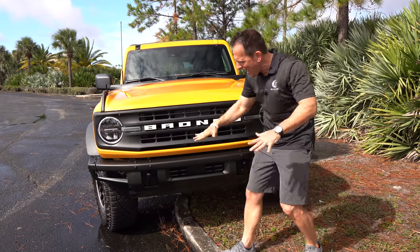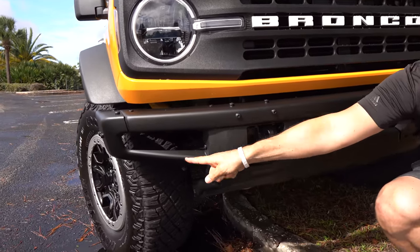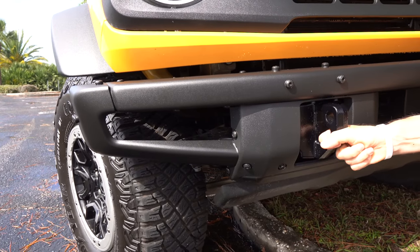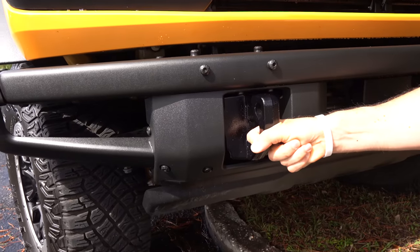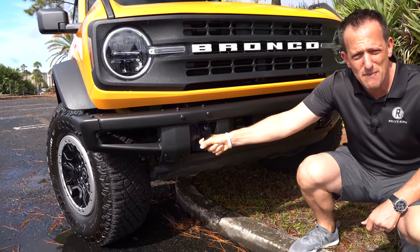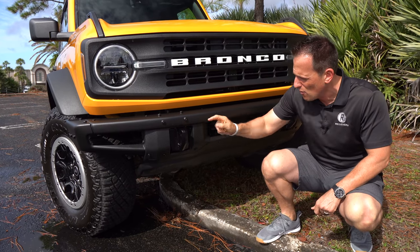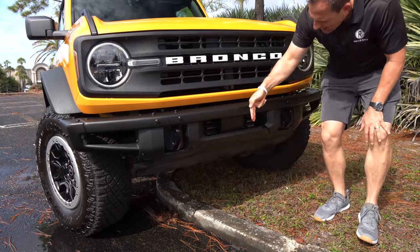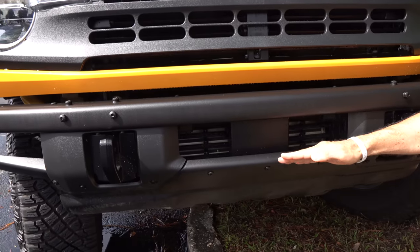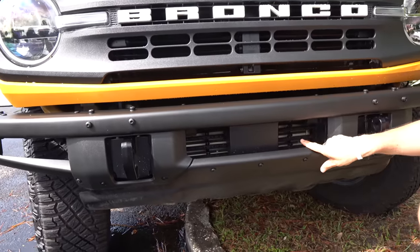Fully functional up top. As we drop down, we've got the front modular bumpers — love the way they have the cutouts that show that nice off-road identity. We have these massive tow hooks. Maybe you're going to pull a Wrangler out, maybe a 4Runner TRD Pro, maybe even a Ford Raptor out of the dirt. You could do it with those massive tow hooks. Up front in the center, you'll also notice active shutters and an intercooler because we have turbocharged power on this Bronco.